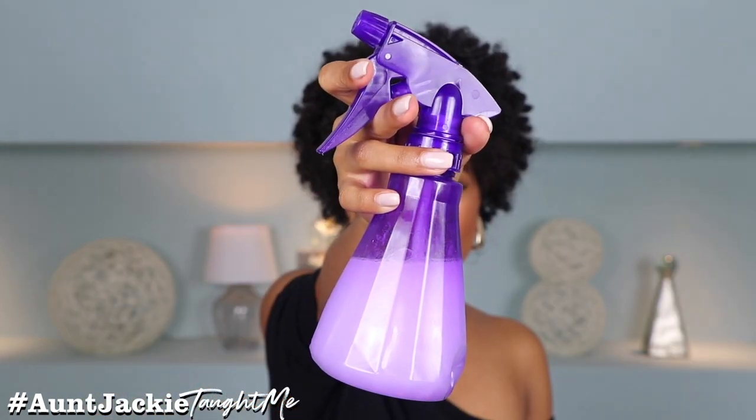So first I'm gonna grab my DIY curl refresher. It's just a mixture of water, a little bit of conditioner, and then a few drops of castor oil. I just shake it up and then I just like to spritz it in my hair to get a little bit wet, get the curls kind of popping back into action. All right, so I kind of used a lot. My hair is pretty damp, but it was in a pretty bad state. So the more damp it is, the easier it is to manipulate it and just kind of bring it back to life.